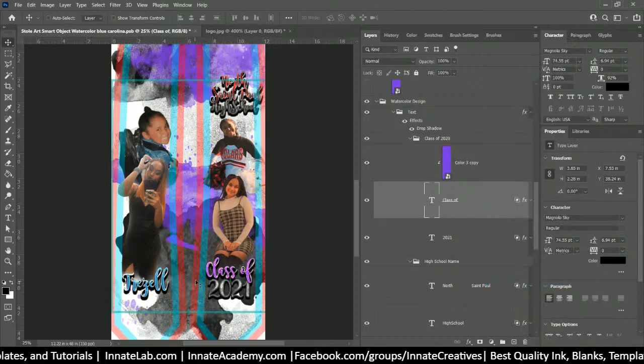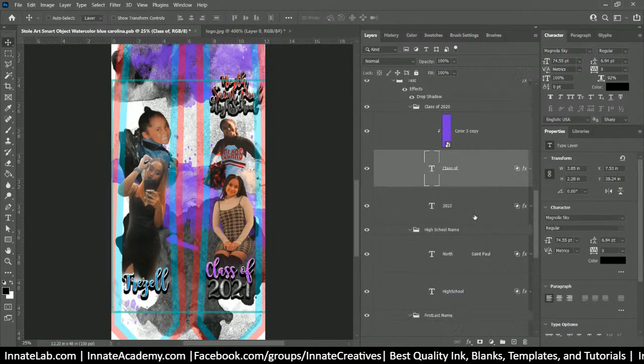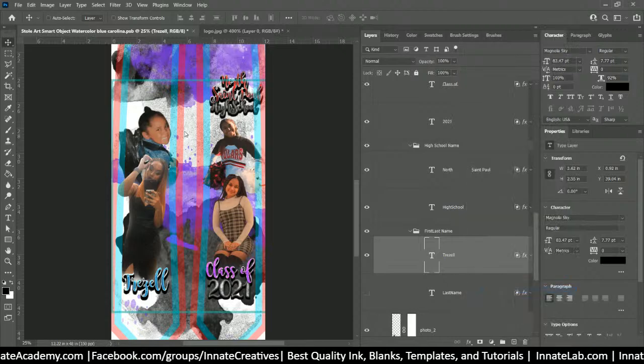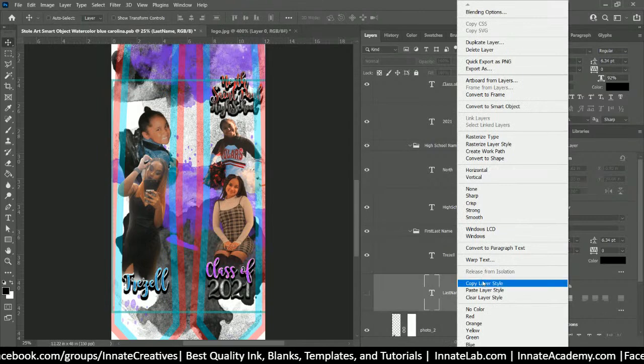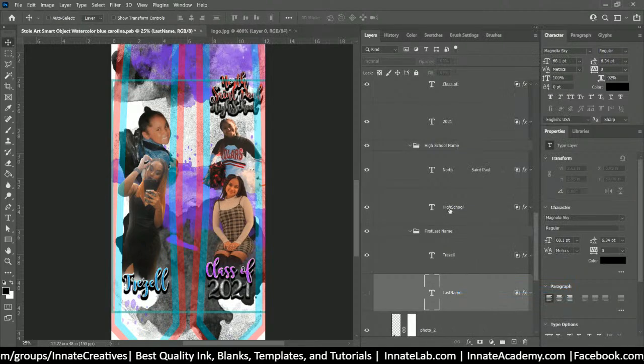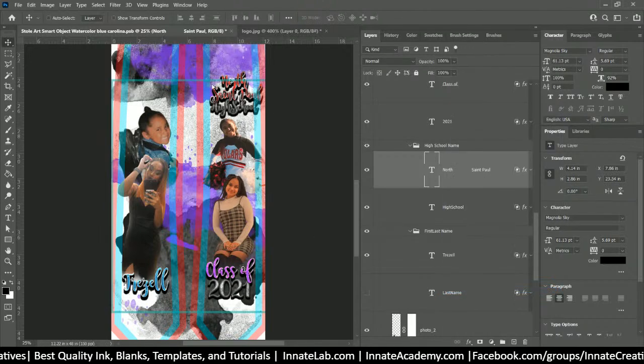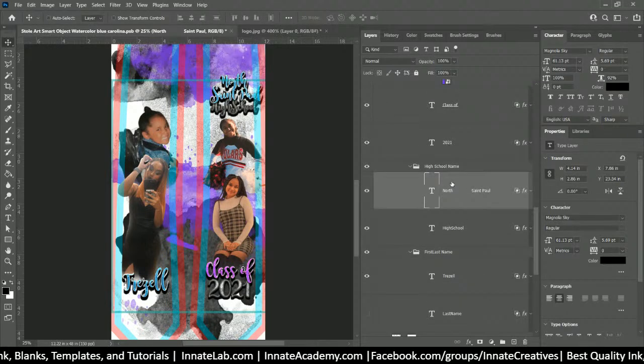So we'll do copy layer style for class of, and then we'll paste it for the name. North, and for the words high school, leave that alone.